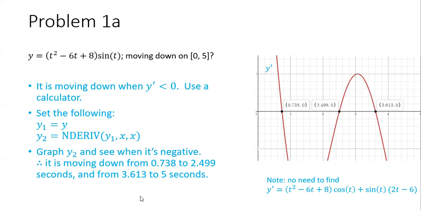Notice how if we use the calculator properly, we don't actually need to find the derivative by hand, if we know how to use this nDeriv command. It's not bad at all to find the derivative of this. You just need the product rule, but it takes maybe 20 seconds, then you've got to check your work. Versus you just type it in, which takes maybe 5 seconds, double check that you typed it in correctly in another 2 seconds, and then we do nDeriv, which takes 2 or 3 seconds if you're used to using this. So don't bother finding a derivative in this particular problem, at least.